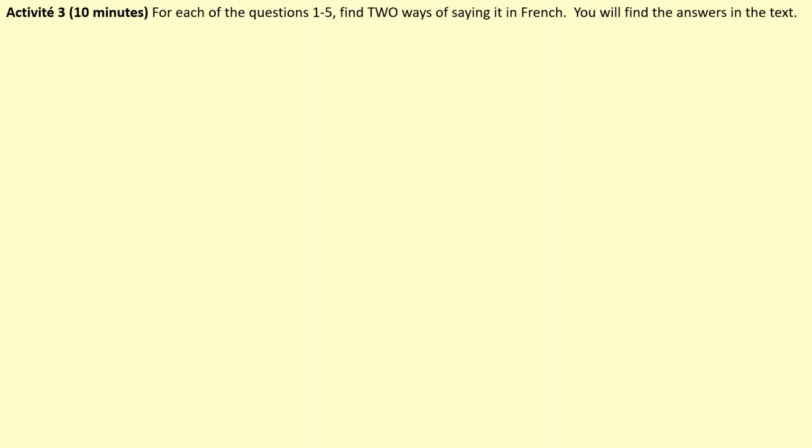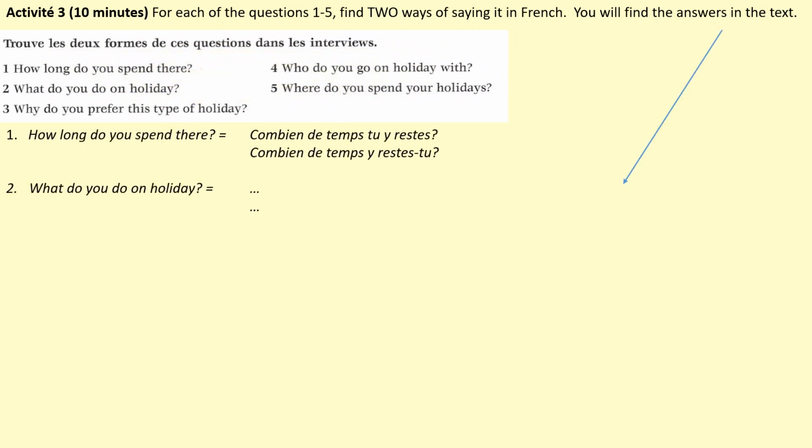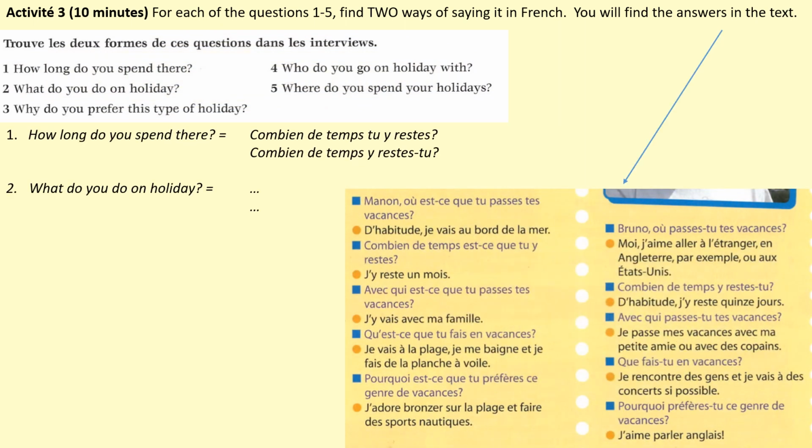Activité 3. For each of the questions 1 to 5, find 2 ways of asking the question in French. You will find all the answers that you need in the text. I have done one example for you. How long do you spend there? Combien de temps tu y restes? Or, combien de temps y restes-tu?